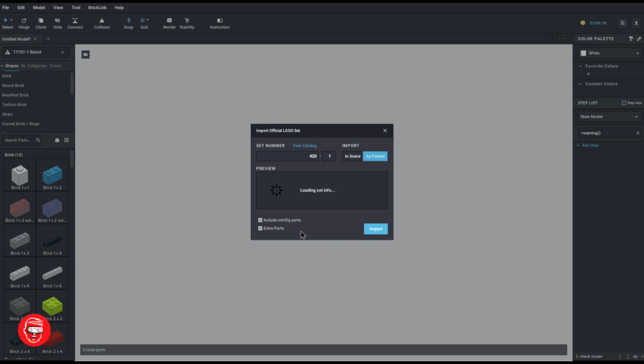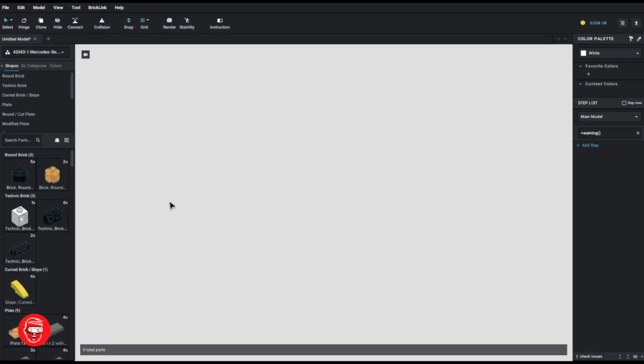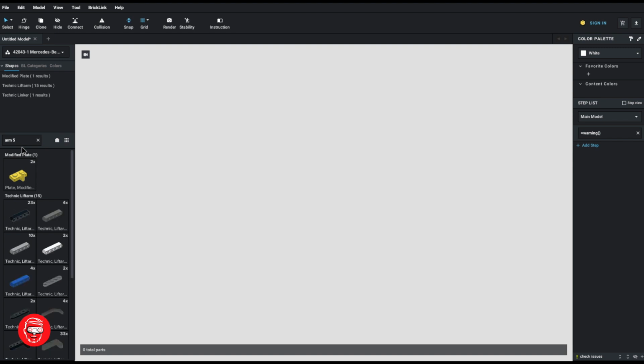You do this by going to config for some reason, and then you can import a set. In Studio, I imported the Mercedes-Benz Arocs. It's a set I have, and it's a set I'm using the wheels from, and this greatly reduces the master palette to some useful bricks for this race car build.